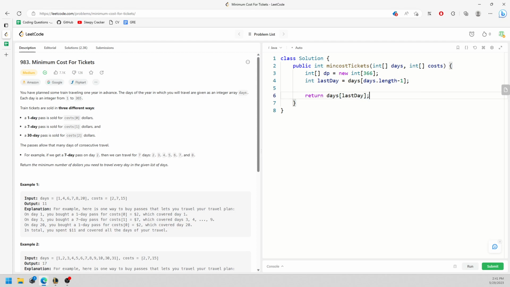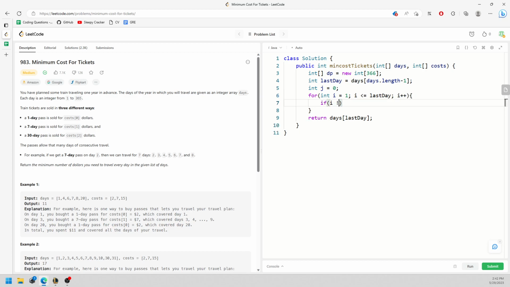Then I have to keep a record for the current index at the days array, so it's going to be j. I'm traversing from i equal to 1, i less than or equal to last day, i plus plus. If i does not equal days at j, I'm going to just copy my current DP status from the previous one, and else.